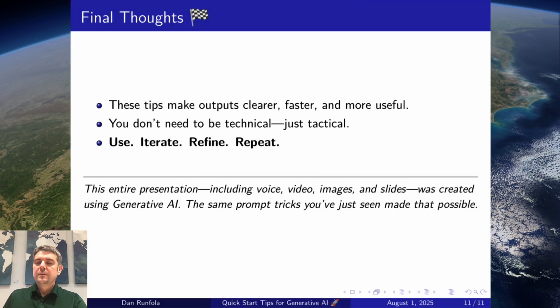Let's wrap up. These tips make chatbot output more useful, more efficient, and more aligned with what you need. You don't need to be technical, just tactical. Use, iterate, refine, repeat. And yes, this entire presentation, including the visuals, the examples, and even this script, was created using generative AI.